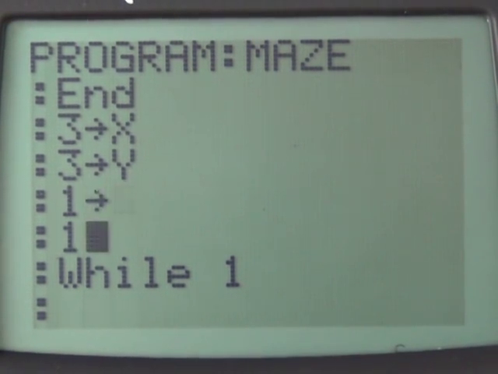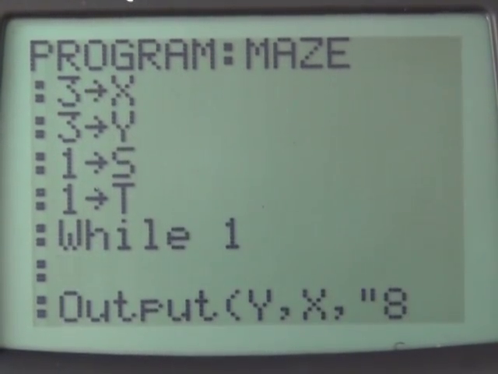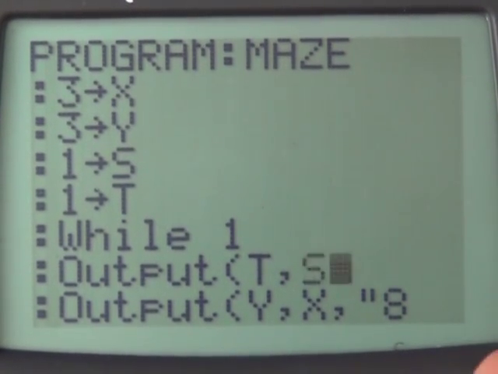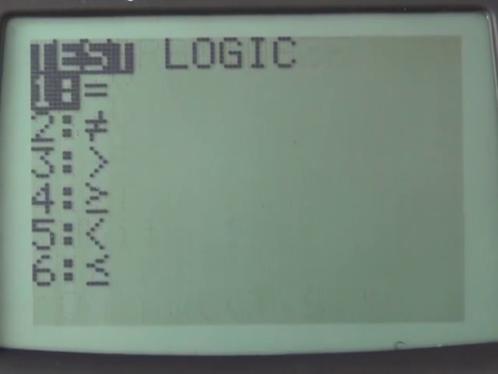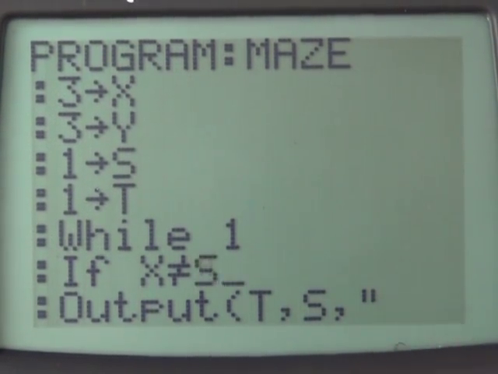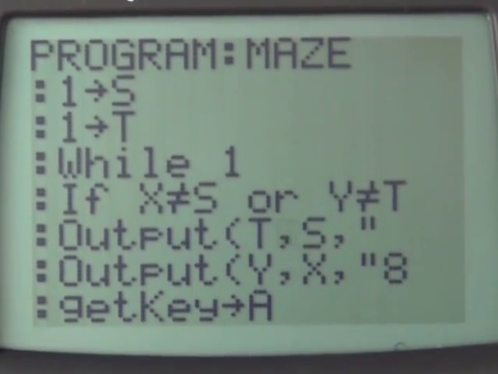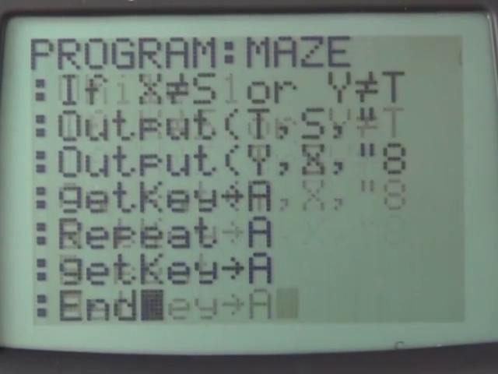So we're going to store 1 into T and S. Well, unless we switch the X and Y. Okay, so output T S space, but only if X doesn't equal S or Y doesn't equal T. Okay, so if they don't match, then we'll put a space there, and then we'll move around.